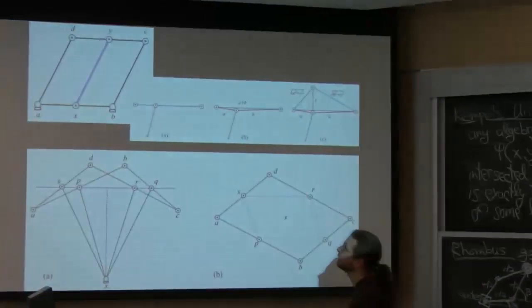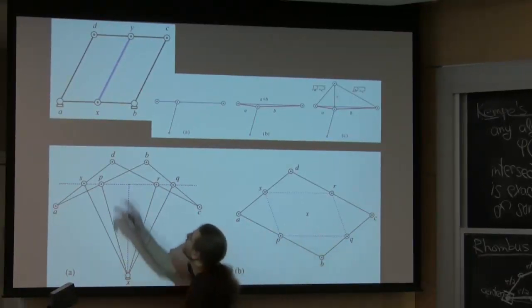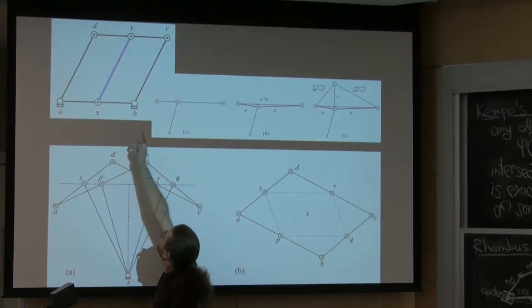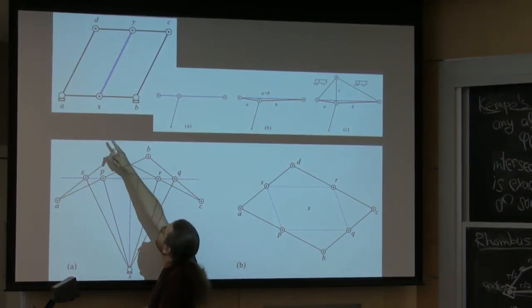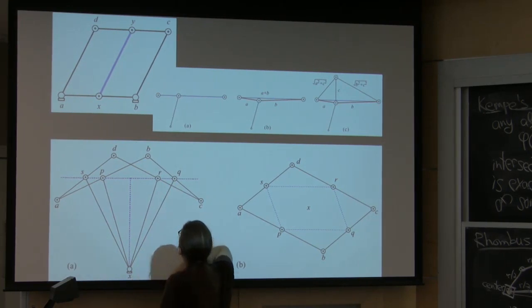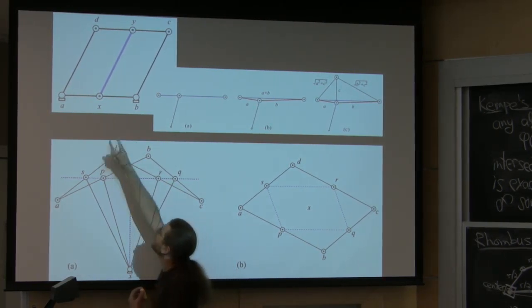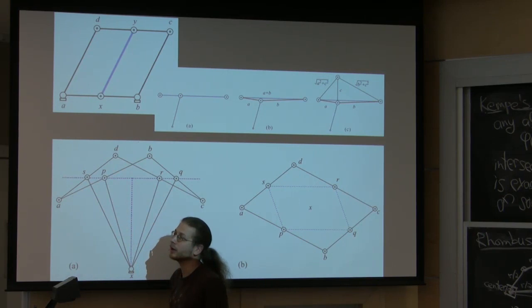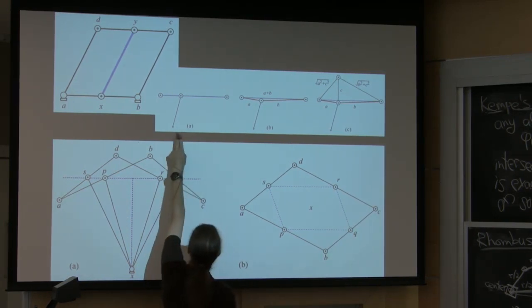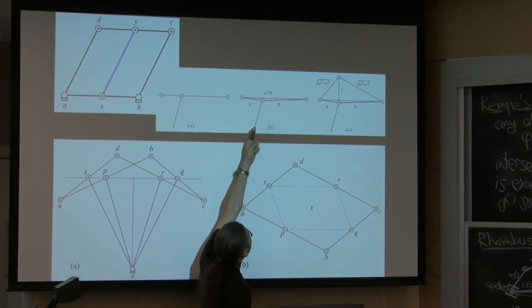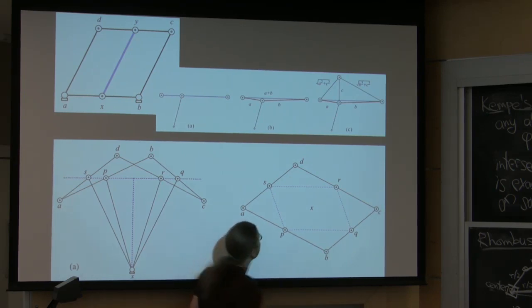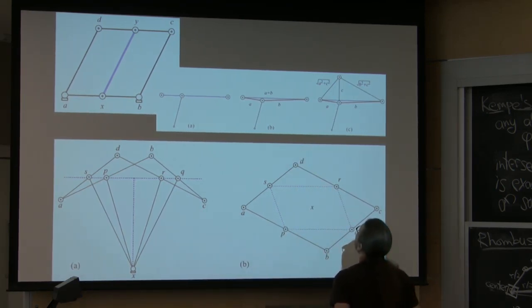And they observed that for parallelograms, you can fix it pretty easily, like in this picture. You have the parallelogram A, B, C, D. You construct the midpoints of A and B and the midpoints of D and C. How do you actually do this? I want that point X to stay on the middle of that bar. If you want to construct a point in the middle of a bar, you just add a tiny triangle where it's forced to be that way.